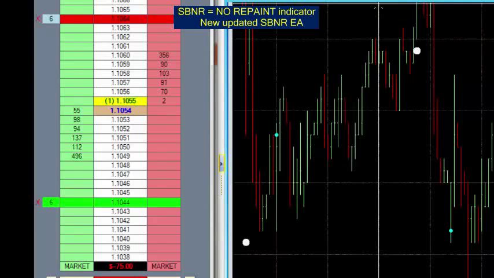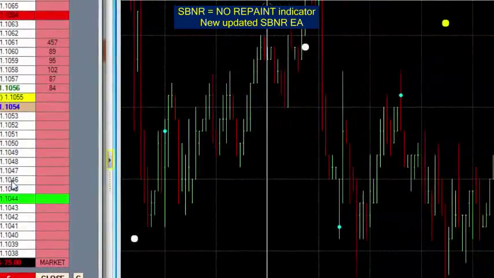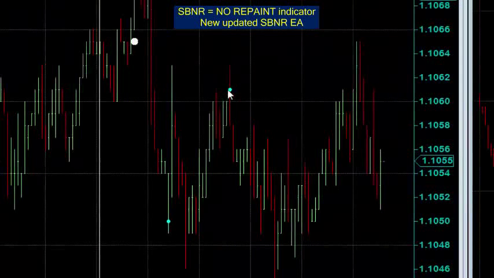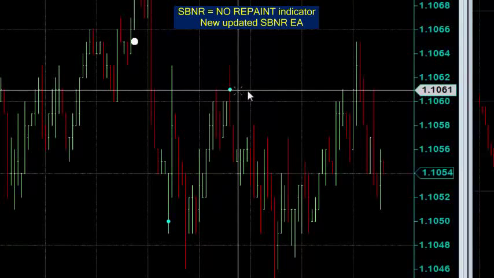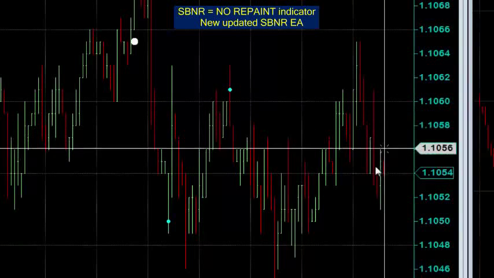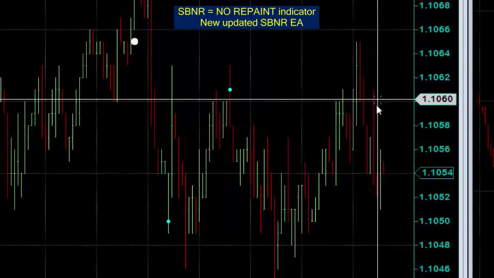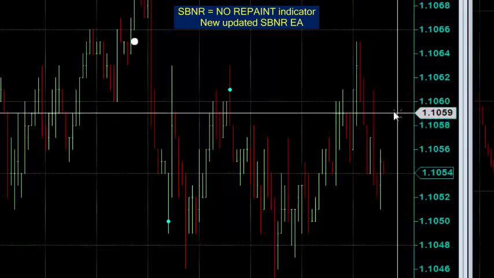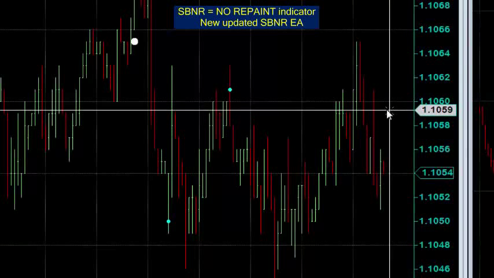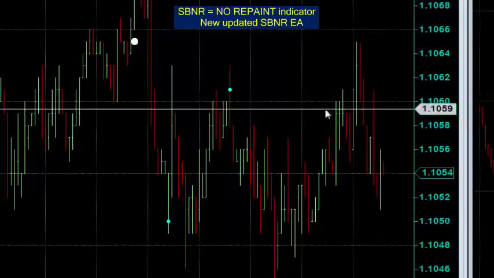We had 2 trades so far, both stopped out at break even, so we're at $0 right now. So let's see. Now both those trades we got stopped out on actually eventually went in our direction, but here's our trade right here. I'll try to go into a little bit of detail. Here's the neckline from our blue cyan colored dot, and here is our entry right here for the short.